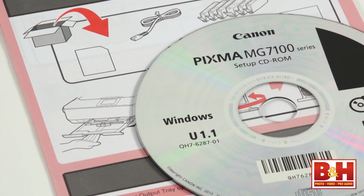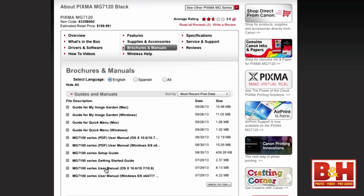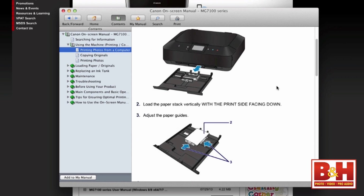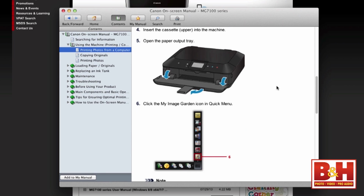To begin with, I'm a Mac user, but the CD of software that comes with each of these printers is PC only. You have to go to the Canon website for Mac stuff, including manuals and additional software. I started by downloading and installing the complete Canon on-screen manual for the MG7100 series. Then, I tried to find instructions for something I thought was fairly simple: printing from a program on my Mac, like the Preview app or Photoshop or Lightroom, using the USB cable.